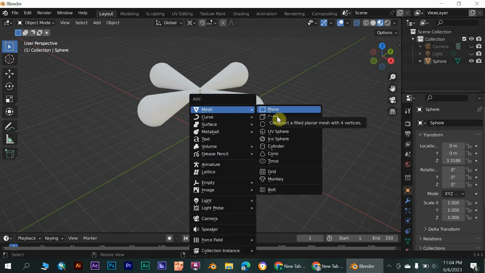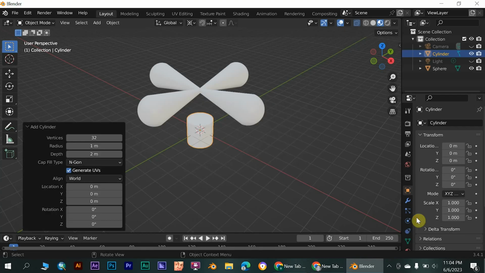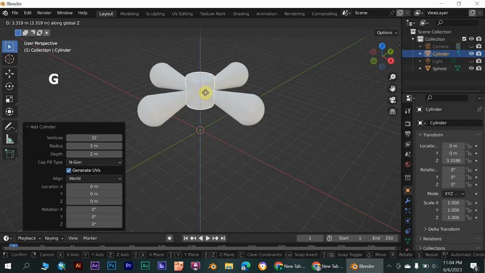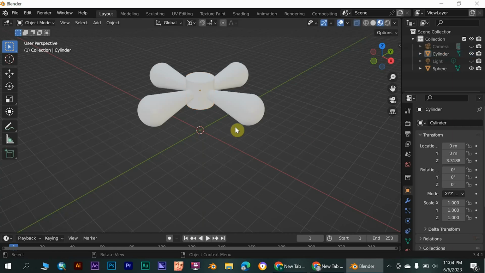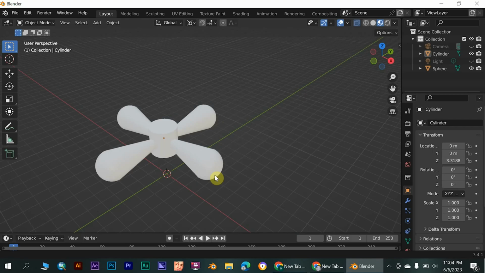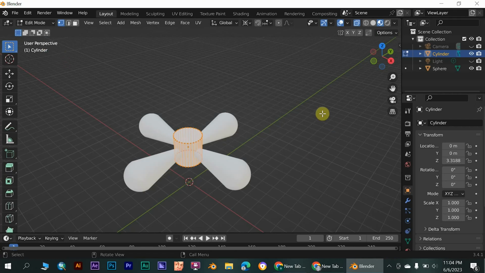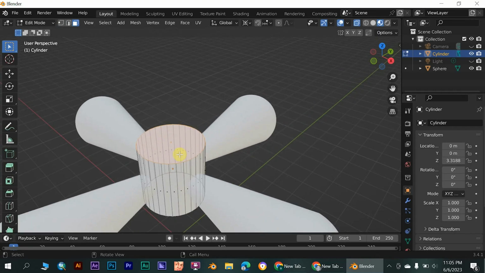Then choose Cylinder. Drag it to the inside. Go to Edit mode. Scale the high area.